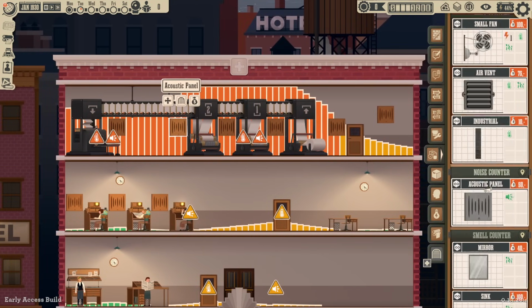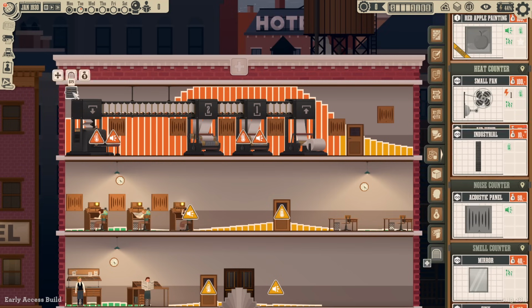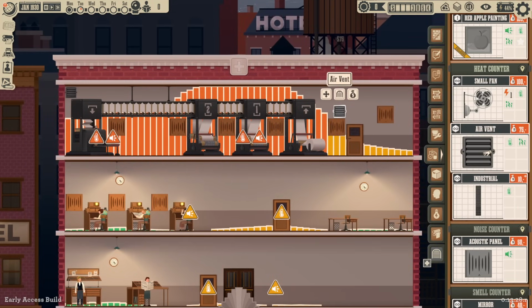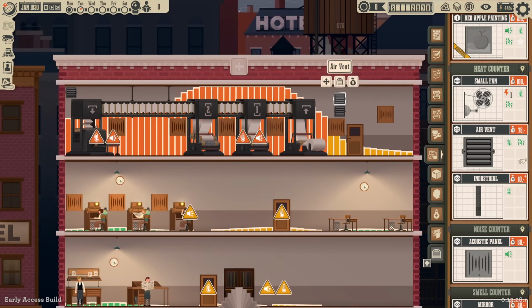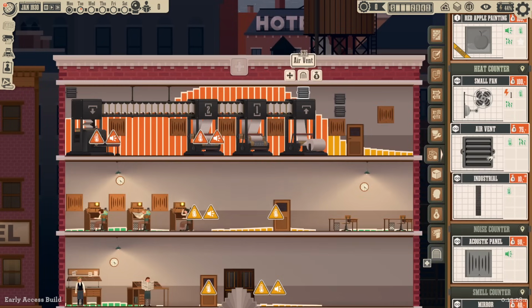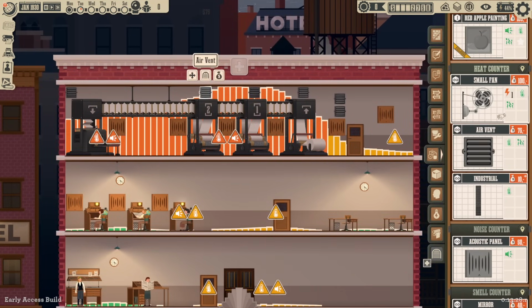So you can see for temperature control, we've got both heat vents and small fans that are available. So we'll go and put some air vents. Maybe what I'll do is build what looks like almost a wall of air vents over here. And then, yeah, you can see the bars go down. Maybe 1 over every machine. Just conceptually feels pretty good. Still a lot of heat complaints, though.